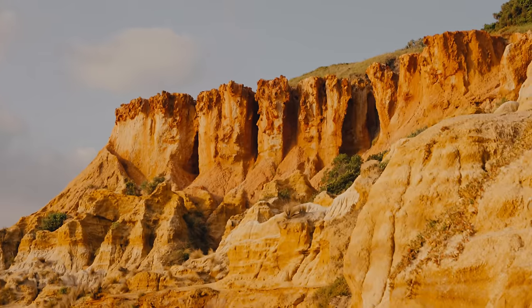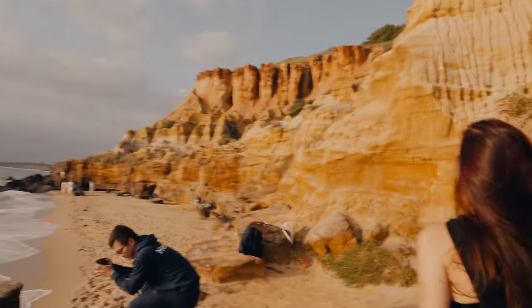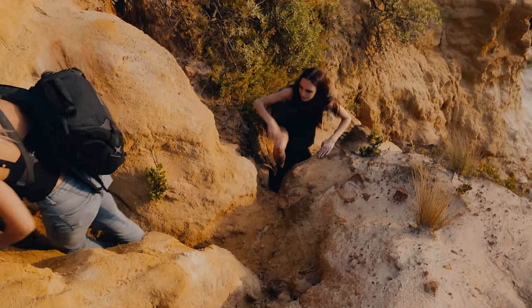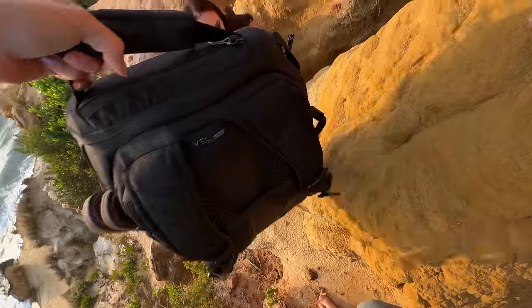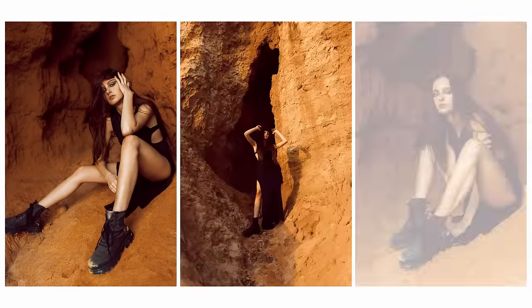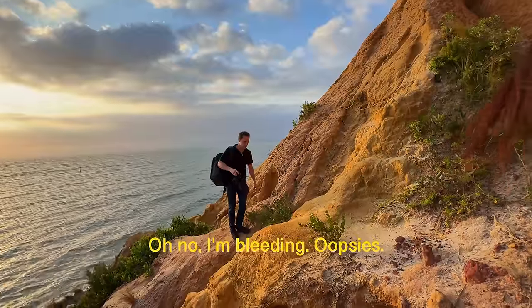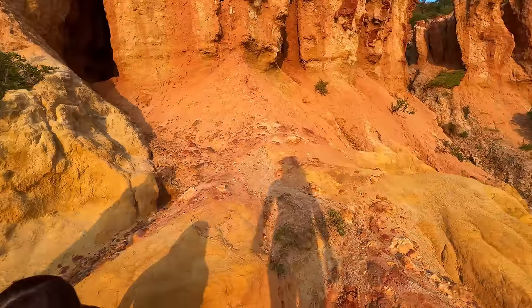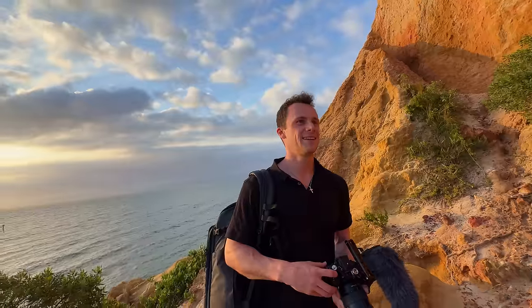See those orange rocks right there — that's where we want to go. That's beautiful! Oh no, I'm bleeding — oopsies. I must respect myself a little. I don't ever prepare for this — I should have a first aid kit. Second first aid kit — I wanted to say second.